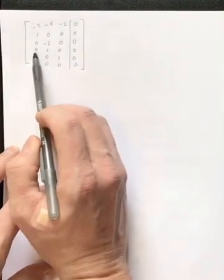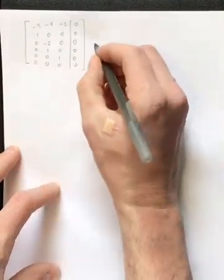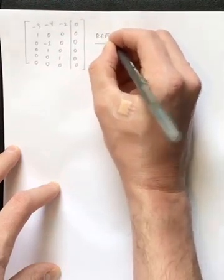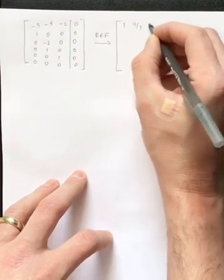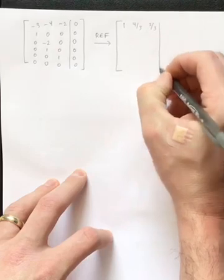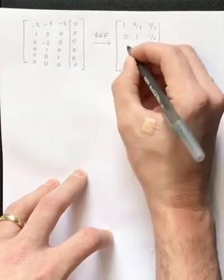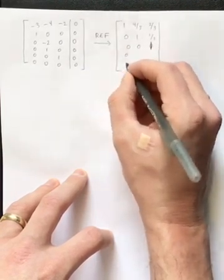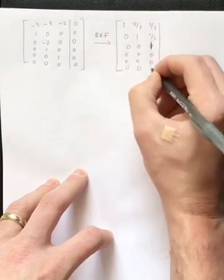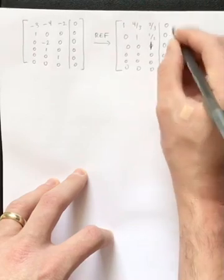And so, I am going to now apply EROs to this in order to see what the solution for the Cs would look like. Remember, this is the column for C1. This one's for C2. This one's for C3. Well, again, I put this in REF form. And if you want to work out those details, I think that would be good practice. But you can also see what the solution looks like in my notes. So, I'm going to give you the final result here. So, after applying all of these EROs, that's a 1. And then I have 0s the rest of the way down. And, of course, this is homogeneous. So, all of these are going to be 0s anyway.